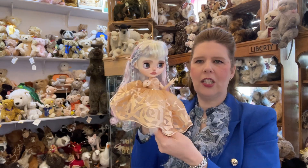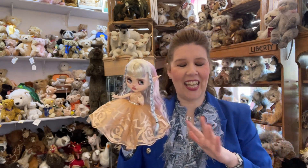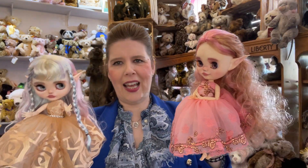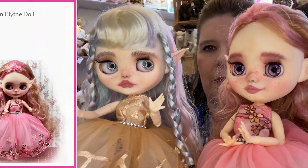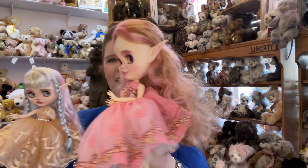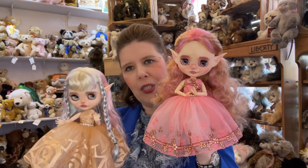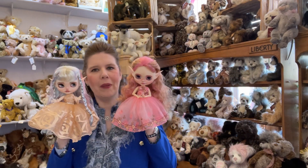We do have another one which just really blows my mind because it is so beautiful — the colouring of this one as well. I don't think you can really separate these to be honest — they just are beautiful. Look at her — when you see them together you can see they've got different shapes in their customisation of their faces, their lips, their nose, their eye shape, and also the painting and the colouring that just brings them so to life. But this one has just the most gorgeous hair colour — look at that, absolutely beautiful — and with the pink embroidered dress it really brings these beauties to life.